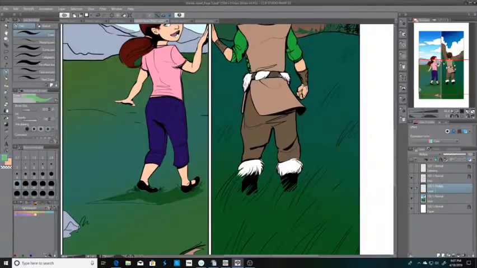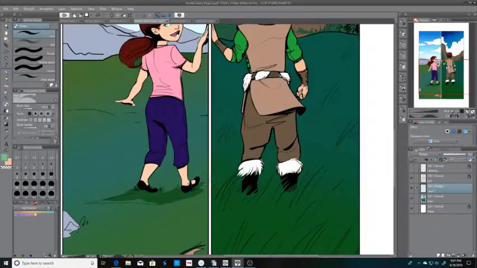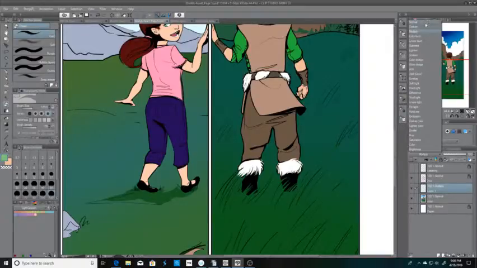So the way I do the shadows is by adding a layer above our color layer and changing it from normal to multiply. There's other ways you can do it. A lot of people like, let's see, there's different things.